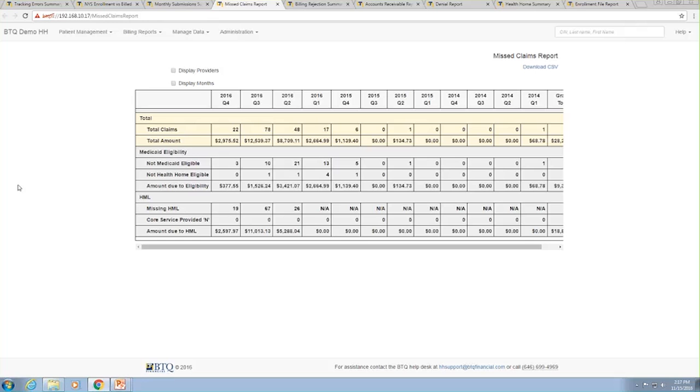Not health home eligible. We know that the state has a list of invalid RE codes and coverage codes, which would tell you if the patient is in a program that makes them not health home eligible, or if their coverage doesn't extend to health home. This list is on the frequently asked questions section of the portal. We have been told by the state that it is not complete. There are actually codes that they're using right now that will not show up on that list, which was not updated after May of 2016. Some of those codes that we know of thus far are AH and NH, or AL and NH, assisted living and nursing home.